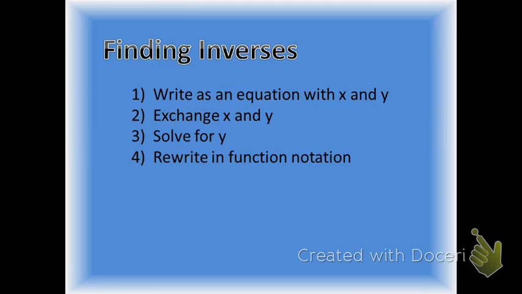Since you know that now, you're going to be asked to find inverses, not just do that part but also find out what a function's inverse is. There are 4 steps, and they're pretty simple. First, write the function as an equation with x and y. Second, exchange x and y. We'll show you that in a sec. Third, solve for y. And step 4, rewrite in function notation.